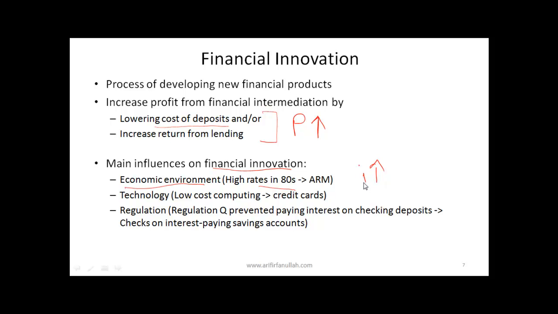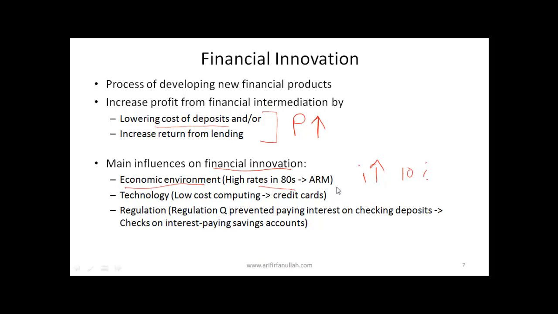That's one point. Another point is that up till the 80s, when people went and borrowed money from a bank, the loans were generally based on fixed rate payments. So if the interest rate was 10%, then people would simply go to the bank and get a loan at 10%, which meant that for the next 30 years they are paying back at 10%. So what do you think would happen to this borrowing market if interest rates were very high in the 80s? Very few people would borrow. Is that good for banks or bad for banks? So that was bad for banks.